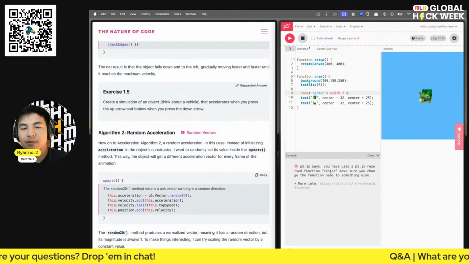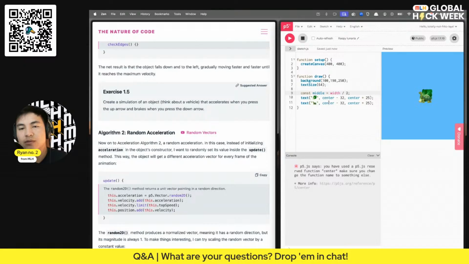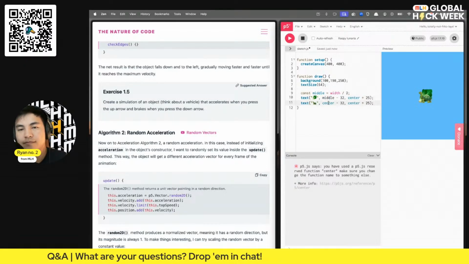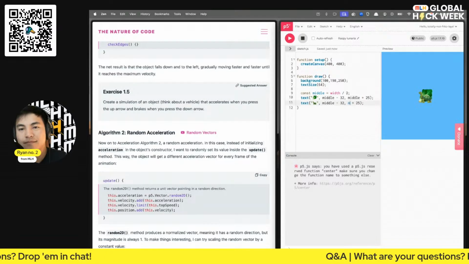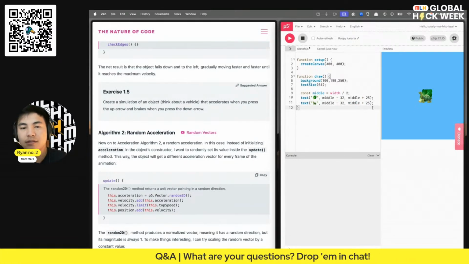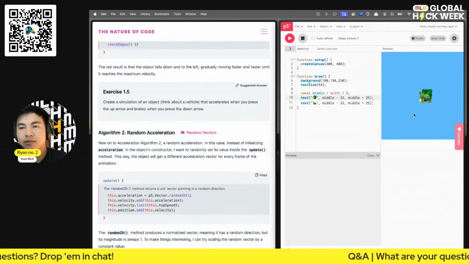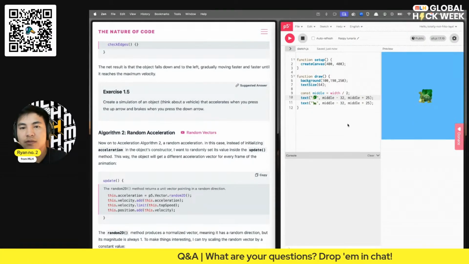Oh, there's actually something that's called center. So let's not call this center then. Let's call this middle. Okay, cool. So that didn't throw any errors. And so this first one is always the X. So if we want to make sure that the turtle is on the right side of this, what we can do is just increase this a little bit more.